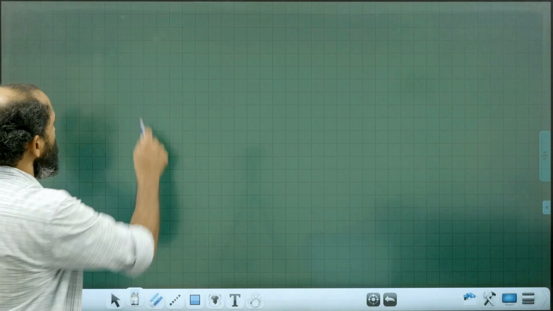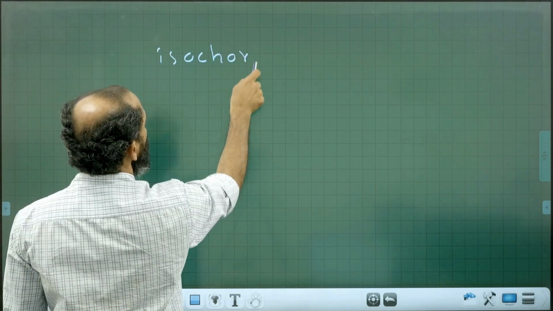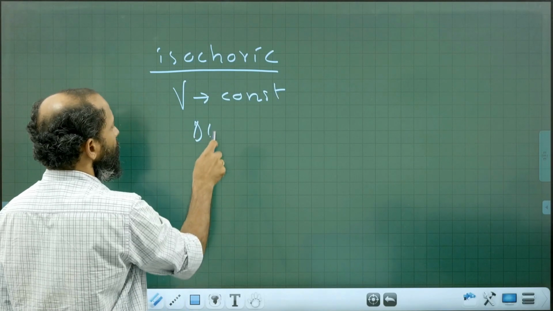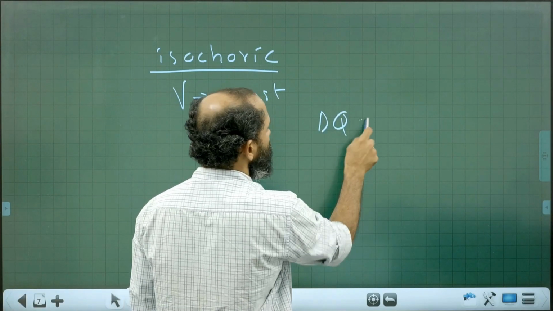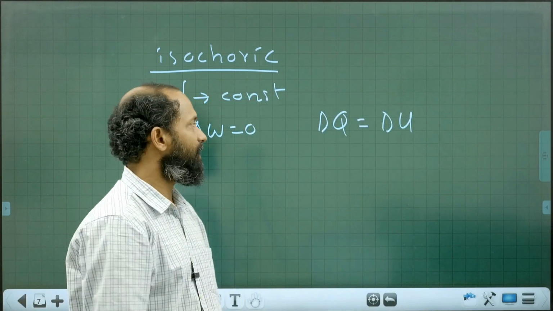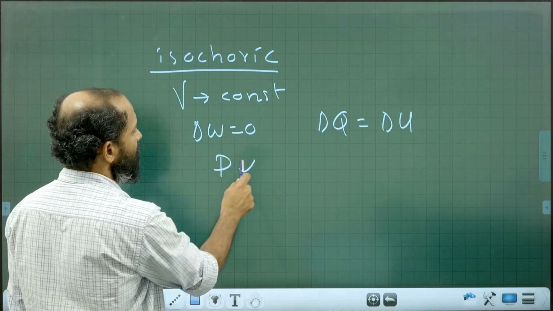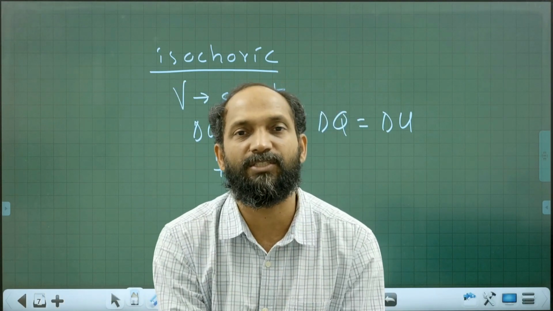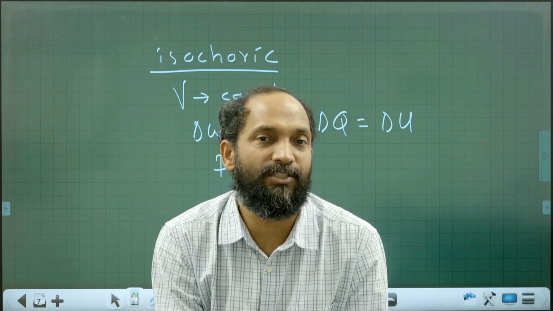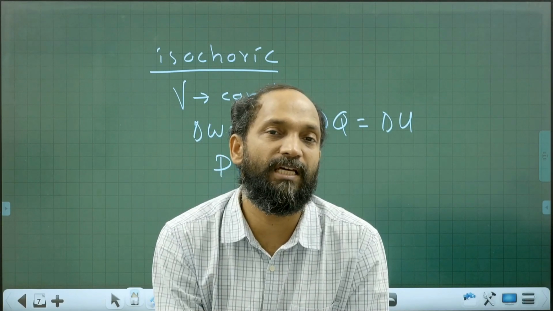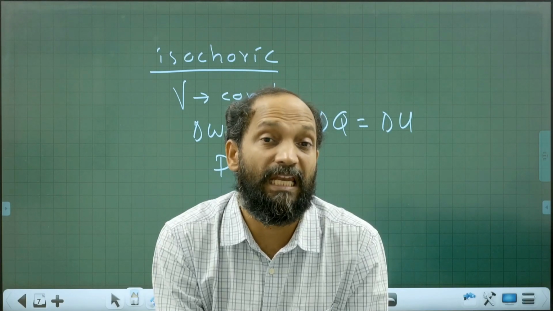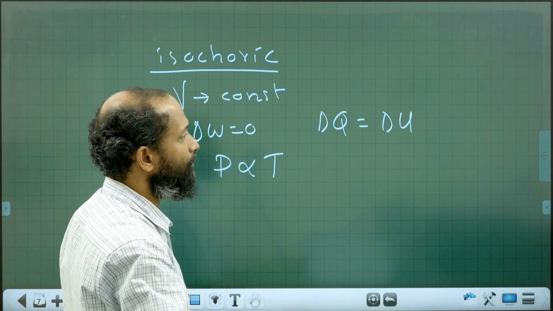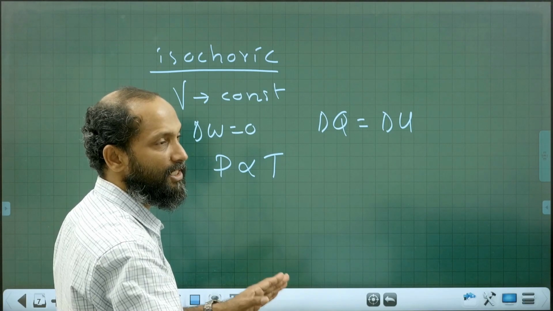The next one is an isocoric process. Isocoric process is a process where volume is a constant volume process. That is why work done is zero. So entire amount of heat supplied is used for increasing internal energy. Here volume constant, but variables are pressure and temperature. P proportional to T, Gay-Lussac's law. PT graph is a straight line inclined to temperature axis but passing through origin for ideal gas, provided T is in Kelvin. Temperature should be in Kelvin, not in degrees Celsius, for that graph to pass through origin. But straight line nature will not change even if it is mentioned in degrees Celsius.